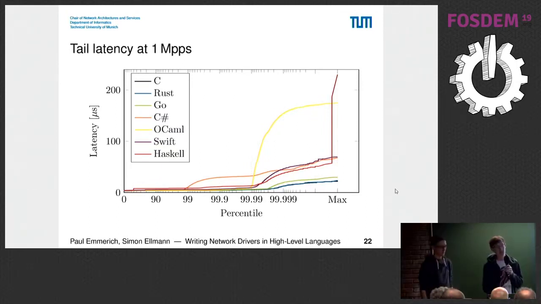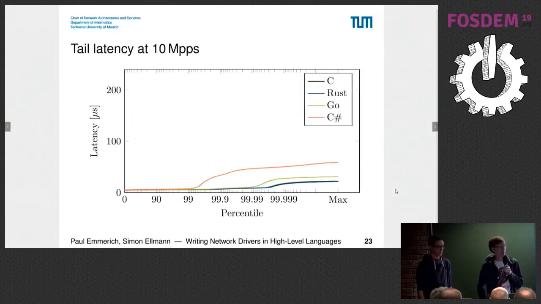And this is the forwarding latency at 1 million packets per second. If we switch that over to 10 million packets per second, note that a few of the languages are missing from the graph. That's just because they can't handle forwarding 10 million packets per second on this specific system. But adding languages that can't cope with the load doesn't make much sense in a latency graph, because then the latency is just the size of the buffer and it's just a few milliseconds, and that's too slow and boring.